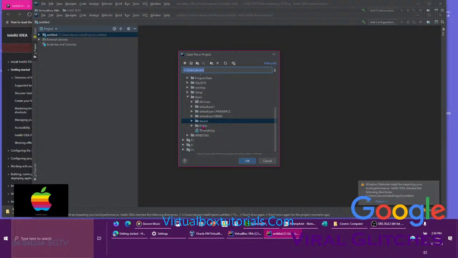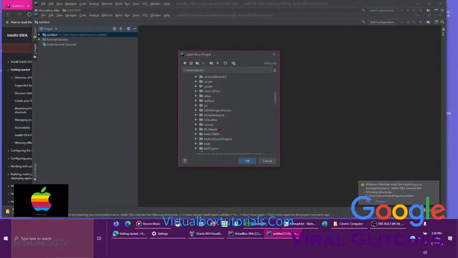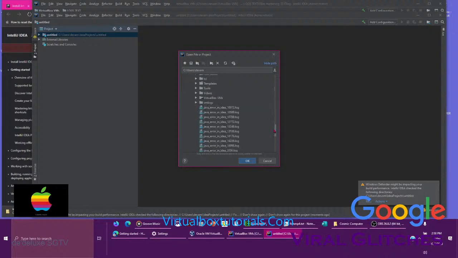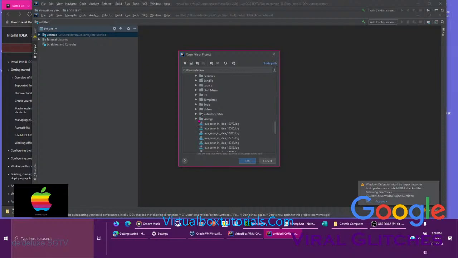So we're going to go to the path where that is, which is on users, logs text, just that folder.